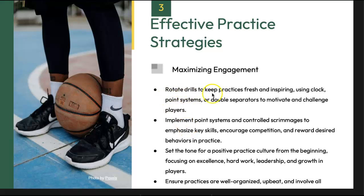Maximize your engagement. So rotating drills, we kind of already talked about. Having point systems. That's something we're going to work on in the next practice, in our games-like approach, so our 3-on-3, 2-on-2 drills, where we actually get to compete. We're going to have things like if the defense gets a deflection, that's 1 point. If they get a possession-killing turnover, that's 3. Offense gets points for doing whatever thing we're emphasizing. When we're doing zone stuff, if they get the ball in the paint, that counts as a point. Any post and pass, pass into the paint counts for that.